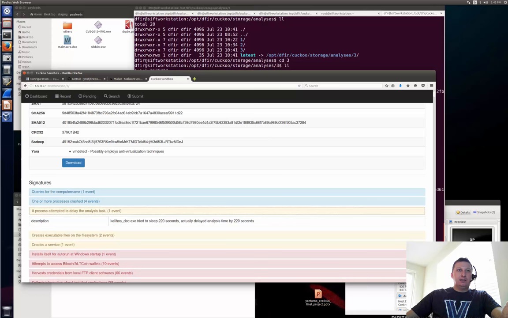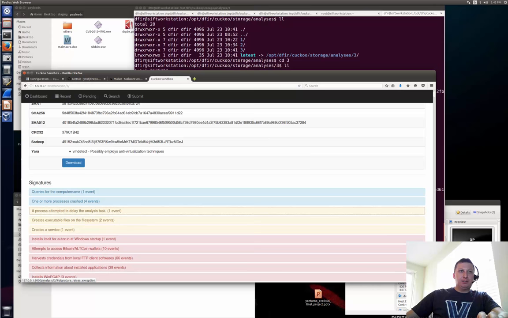220 seconds. Every time I run this, this is different. They must have a random field set in here to sleep for a certain amount of time before this malware piece is launched. So by having Yara in here, we have built-in rules, right? Saying, okay, now it's detecting 220 seconds. Let's change some timestamps around so that 220 seconds occurs, and let's have this be able to be launched.